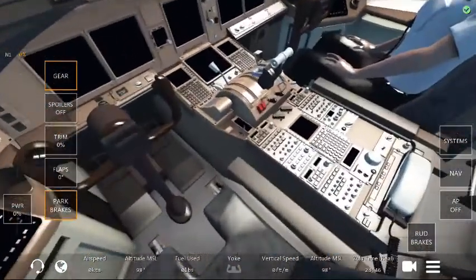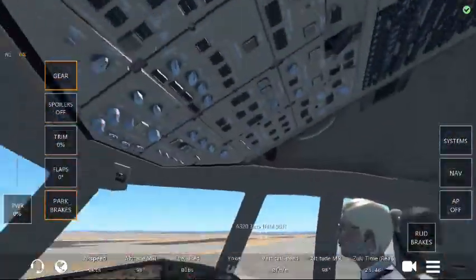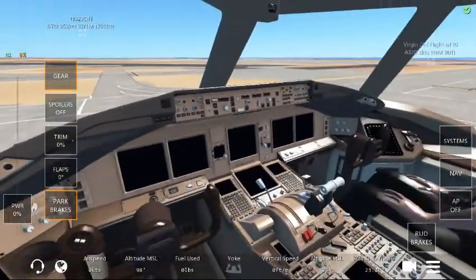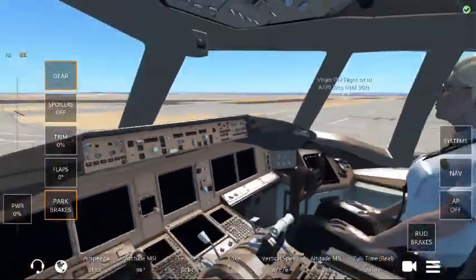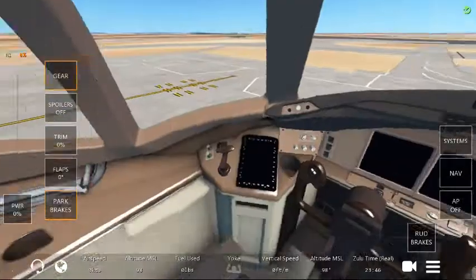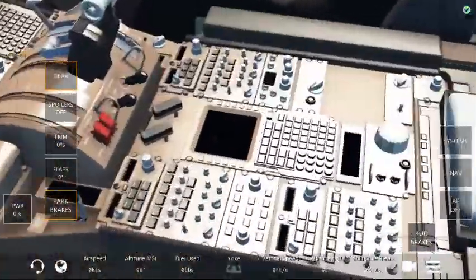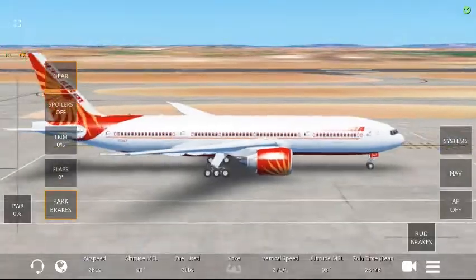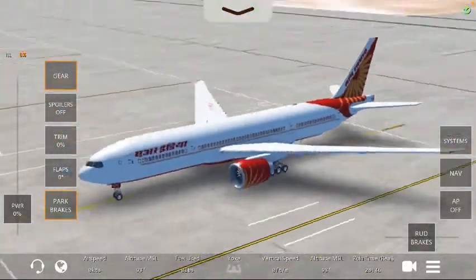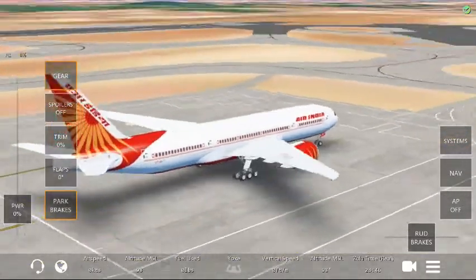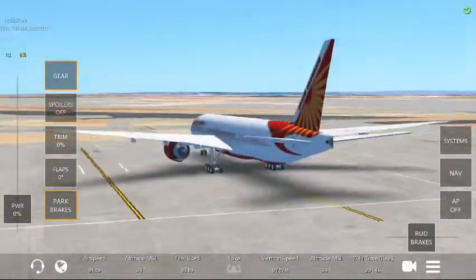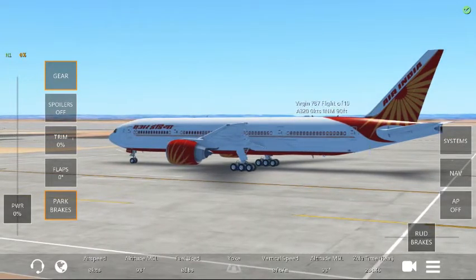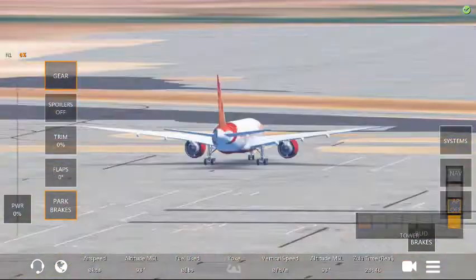So once we switch to the cockpit view, we can see that all the instruments here, they're not showing anything. At least the main ones. Not all the instruments show anything, and the dials and switches on the aircraft don't work, which is a little bit of a setback in this flight simulator. But we have obviously none of the screens and anything working here. Go outside, we can see the aircraft. Good graphics. There's no 3D objects in the game yet, but they did just come out with a new beta for buildings and clouds. So that's good. But let's just go back now.